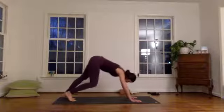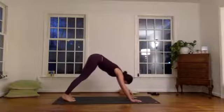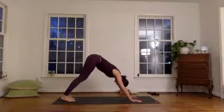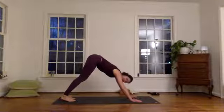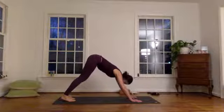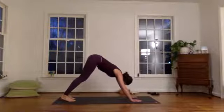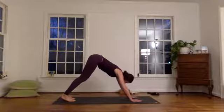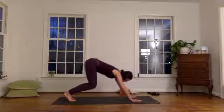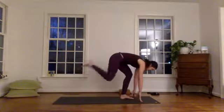And then with the next breath, lift the heels up and exhale, the heels descend. You can turn your head to the right and to the left, chin to the chest, releasing any tension. Soften through your knees, look between your thumbs, and begin to step forward. Right foot, left foot, help them out along the way.